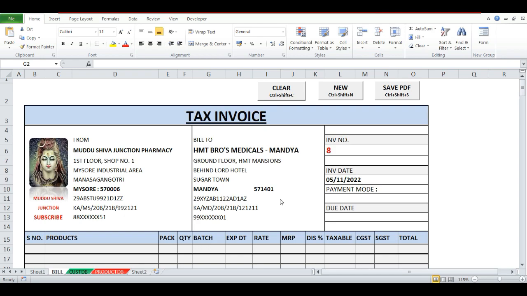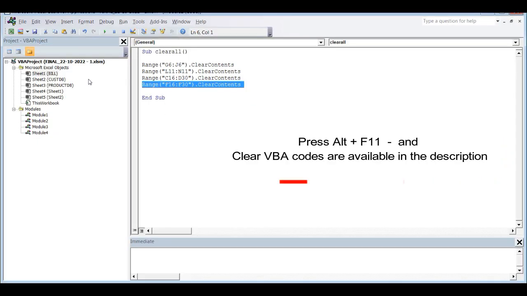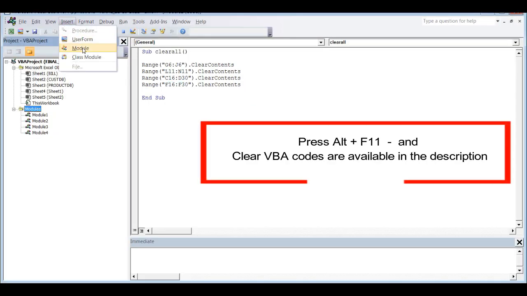Now we can assign the VBA code for the Clear, New and PDF buttons. Press Alt F11 and insert module. Already I have inserted Module 2 here.